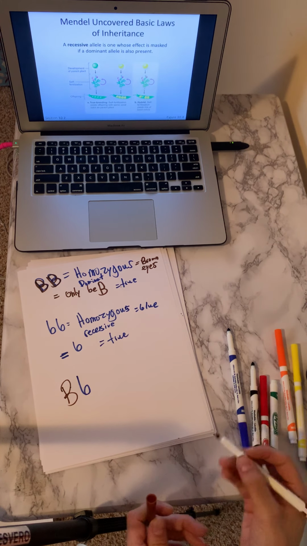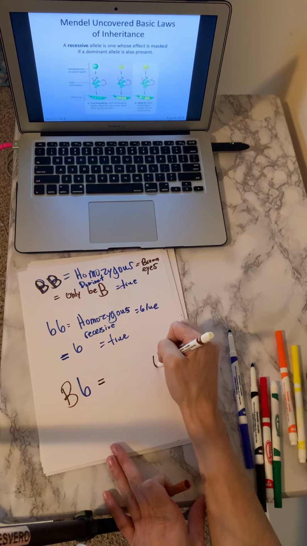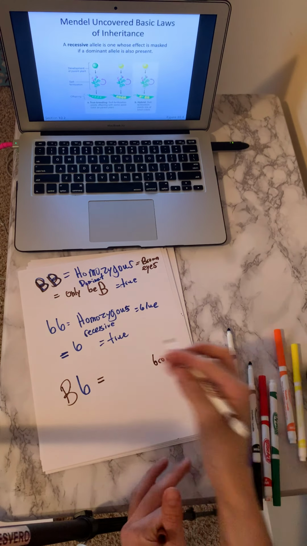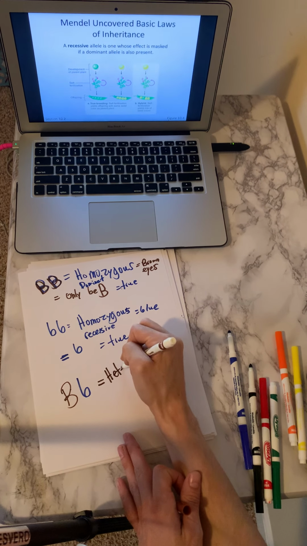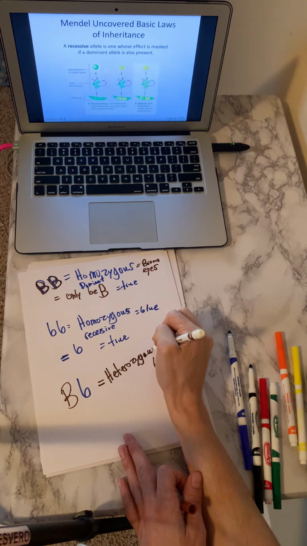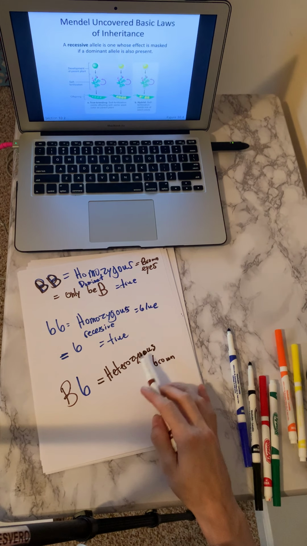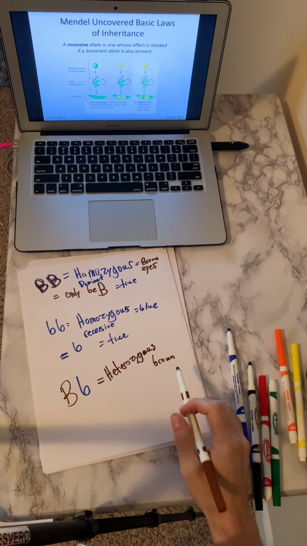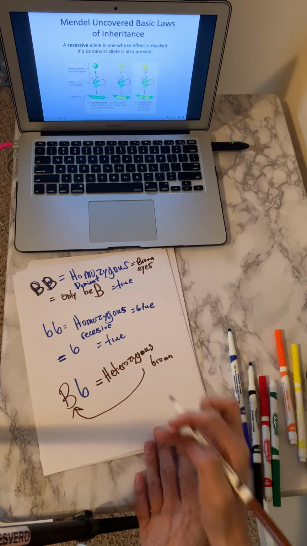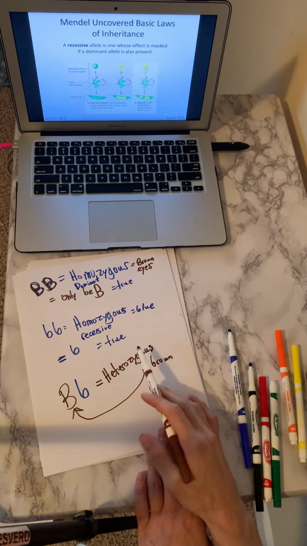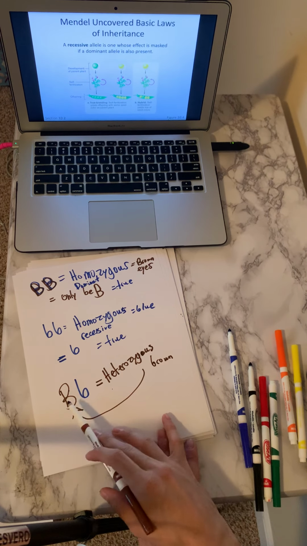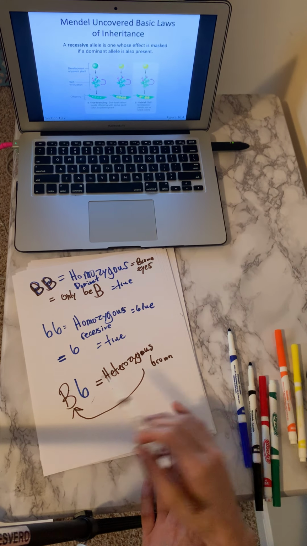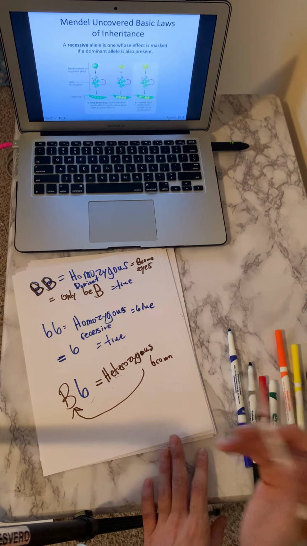Now in this case, we know that this organism is going to have brown eyes, and we know that because we got that dominant gene in there. But how do we label this? This is called heterozygous. So hetero meaning different, zygote meaning zygote itself. So hetero, different zygote. So heterozygous, this organism is going to have brown eyes. You don't have to put heterozygous dominant or recessive here because there's one of each. It's different. You don't have to tell which one it is. That's what that word means, different. So it says it in itself. So we know this organism is heterozygous.